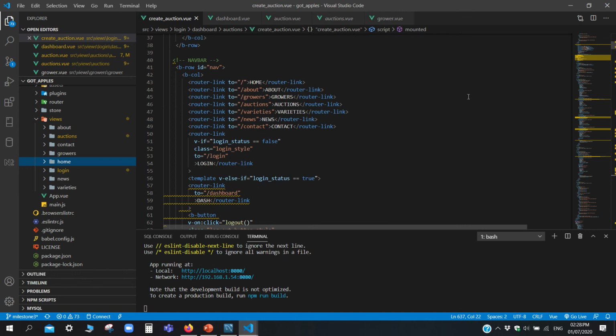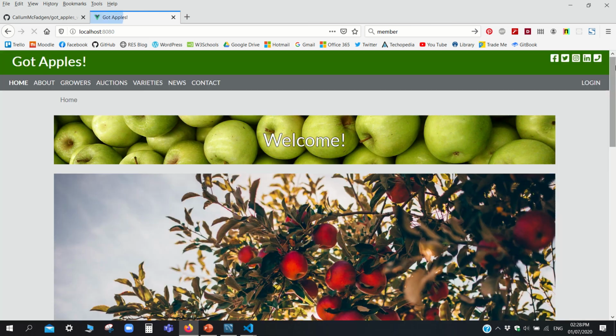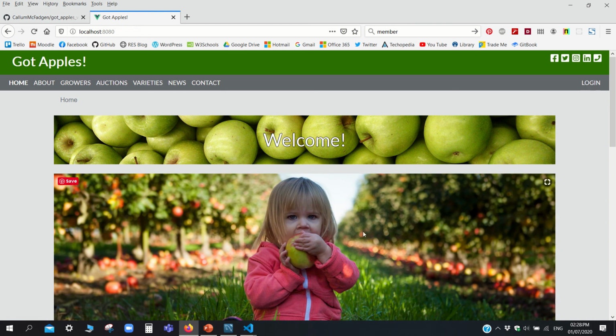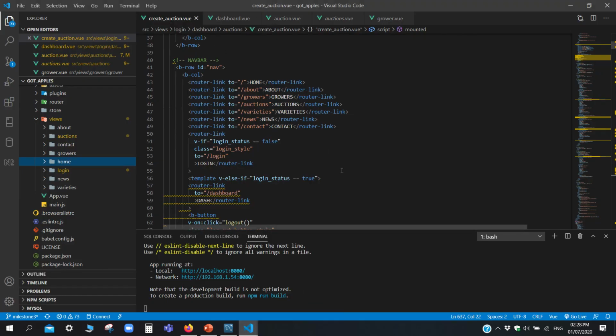But some of the interesting things that I'm doing here is a lot of what I would call conditional rendering, where I'm using statements like, if a login status is false, then show a login button in the menu, which would look like this. If I just log out, my login status is not true, and so that button is visible, and you can see that's conditional rendering going on. Which page are we on? Homepage. Of course, it's the same for all pages.